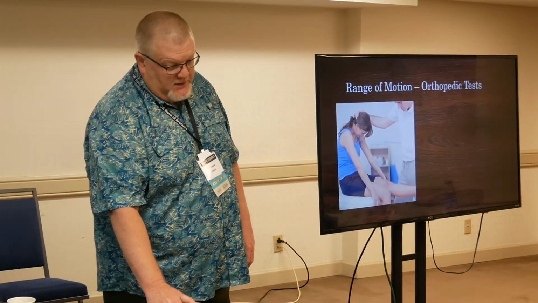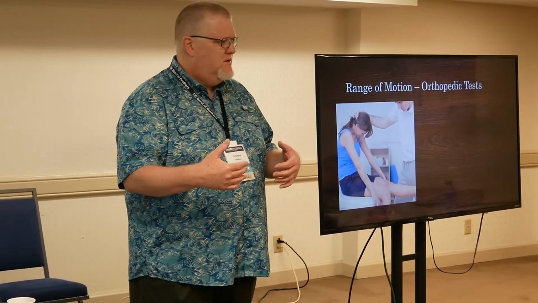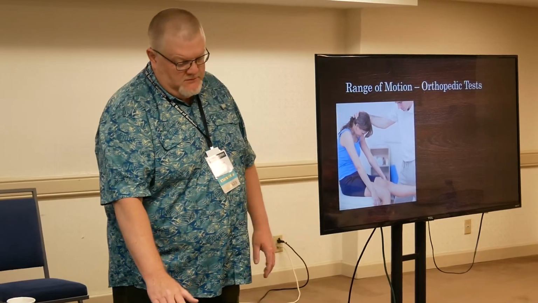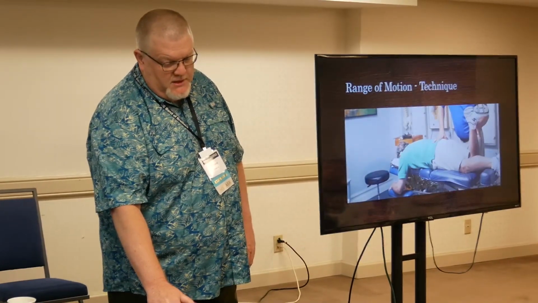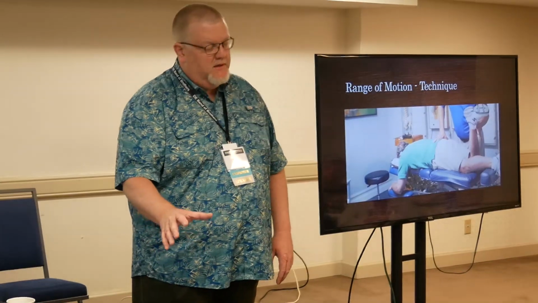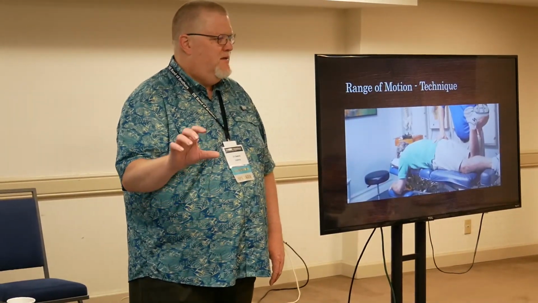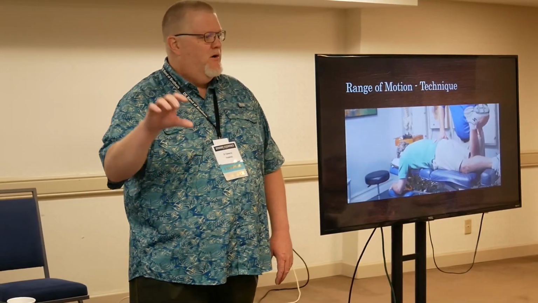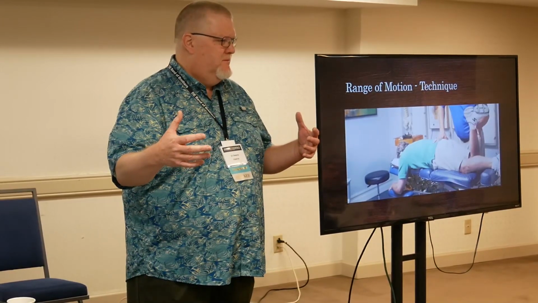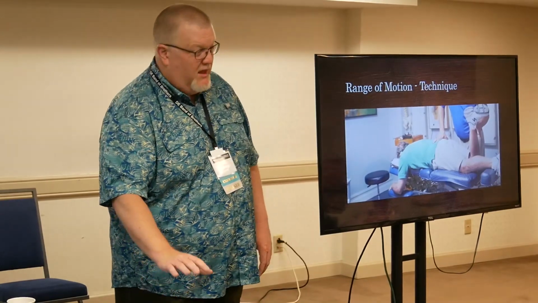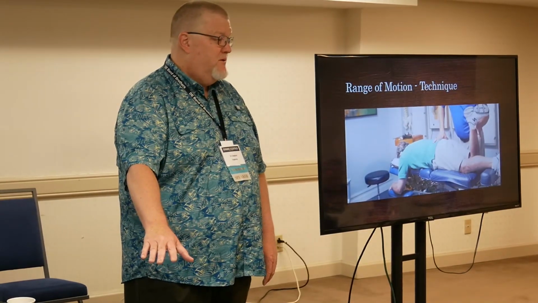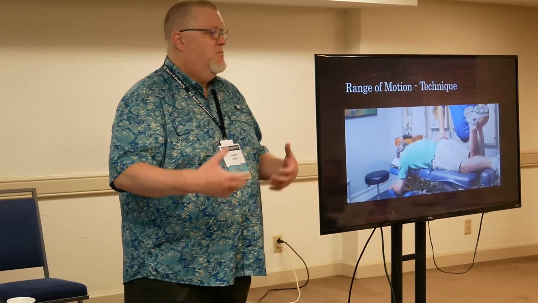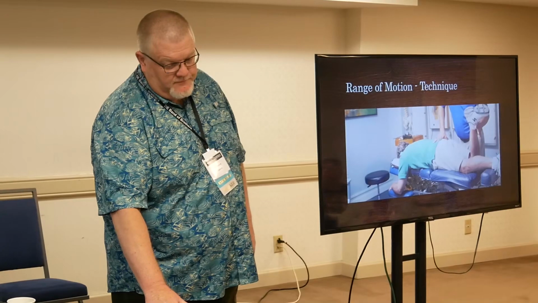And then orthopedic tests. It is a range of motion with some other things attached to it, but it is saying how far can you move this joint before something happens. And then technique. Again, I'm not saying that these are only part of range of motion. I'm saying range of motion is part of that technique assessment. Make sense? Because there's a lot more going on here in this picture than just range of motion. But the motion of the joint is part of that assessment.